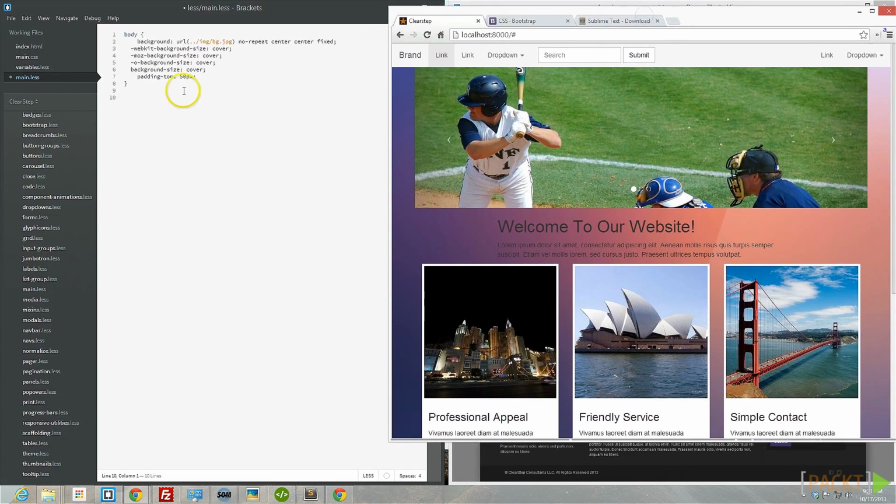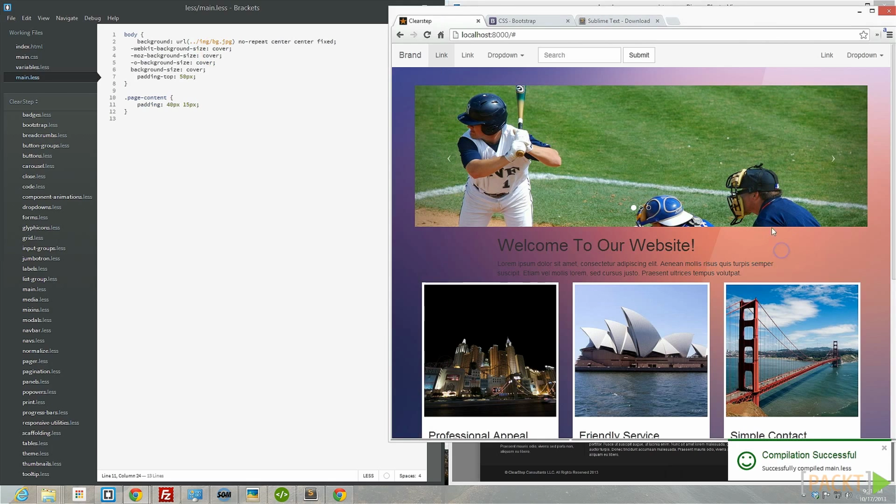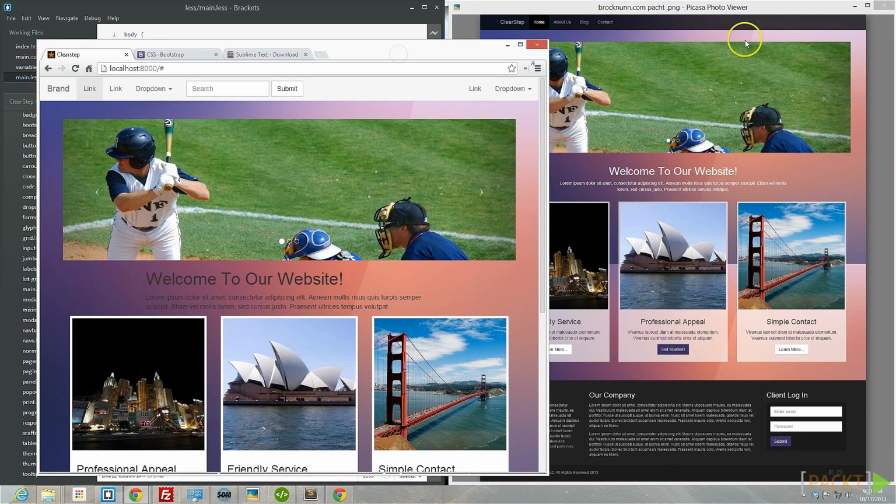So we'll take this down and we'll add some more padding to our page content. This is the use of singling out those little areas that we want to modify. We'll add padding of 40 pixels, then maybe 15 pixels. So once we refresh, we can see that we've compiled down and we're actually even further away from the top, close to our goal padding.